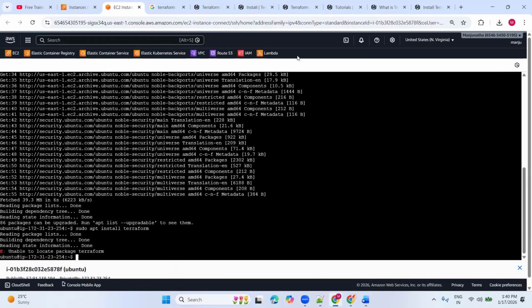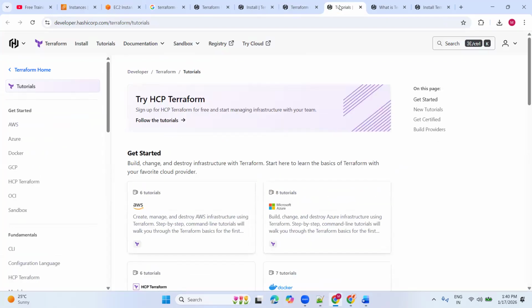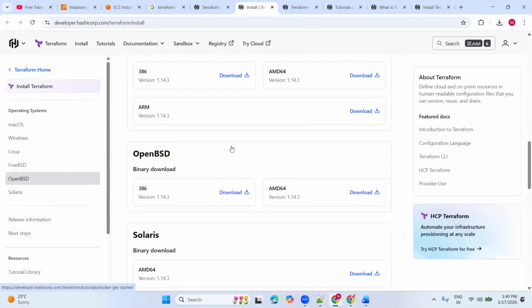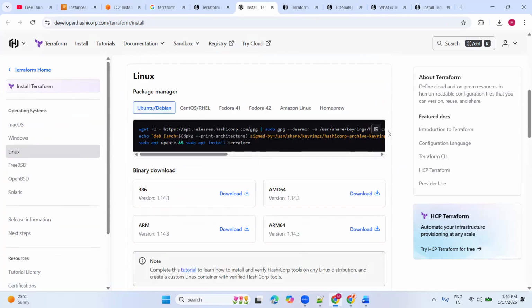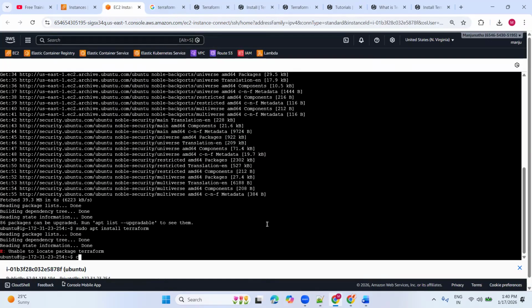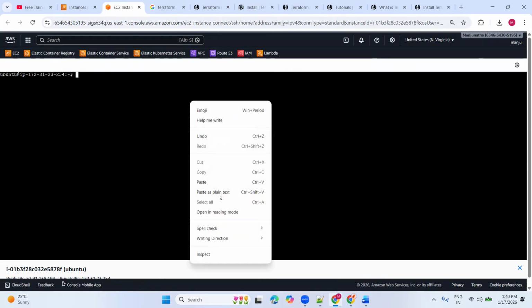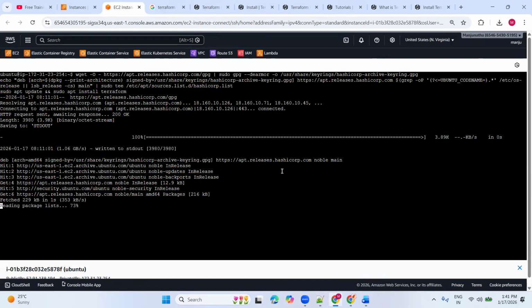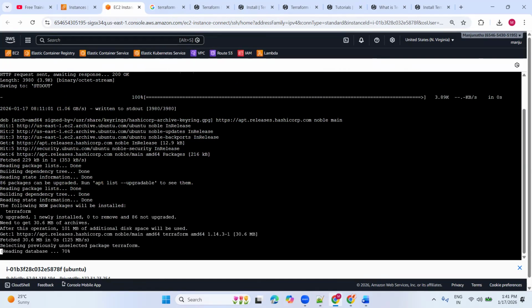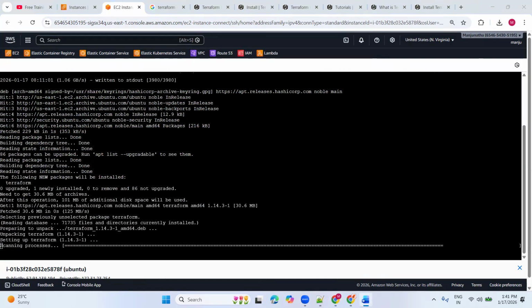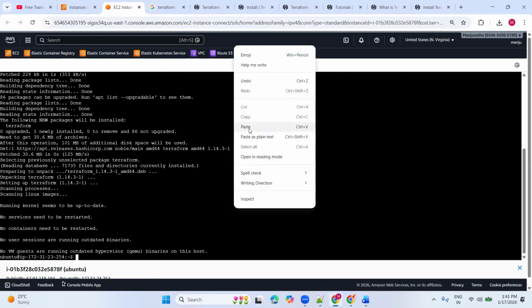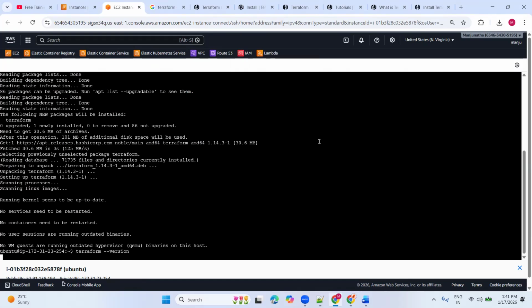So you are getting an error, right? Let's go to the installation page here. Just copy the entire thing. If these commands are not working, just use the official documentation to install it. Then verify whether Terraform is installed or not.